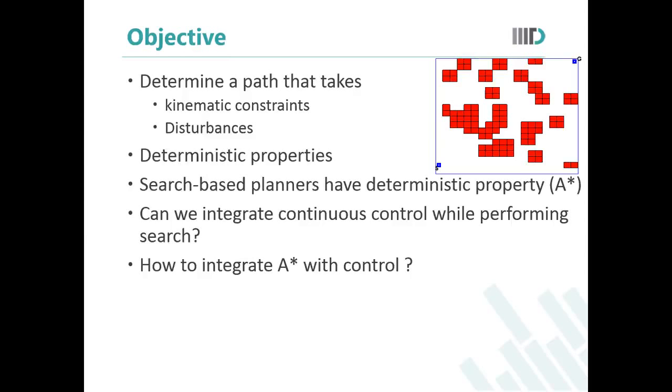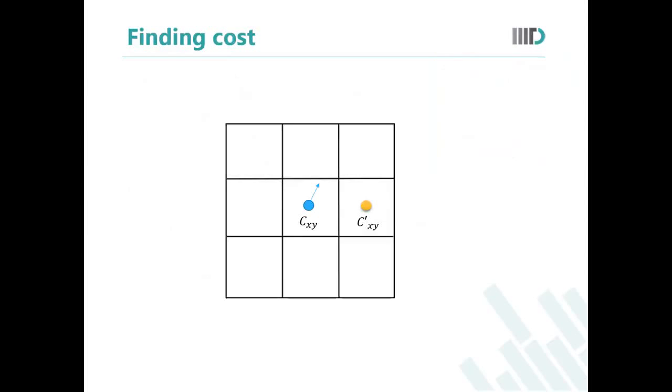The main issue with the control comes in when you want to find the cost from cell C(x, y, heading) to C prime (x, y, heading), where this is the heading angle of the vehicle at this cell. If the cells were large enough, then the vehicle would go from C to C prime in an easy way. But if they are short, then the question is, what is the actual path length that you really need from this?